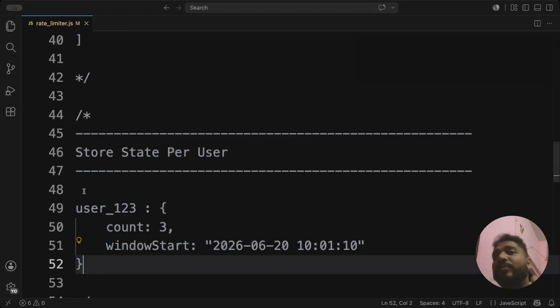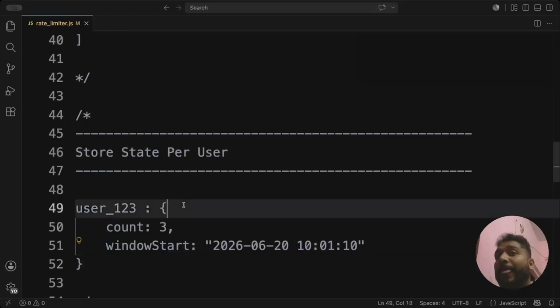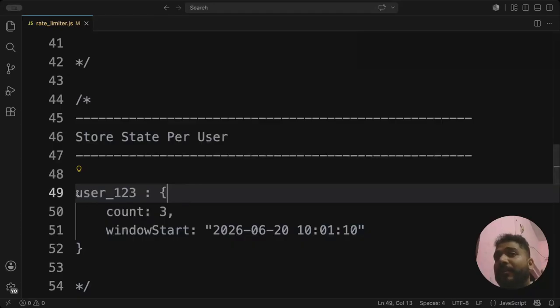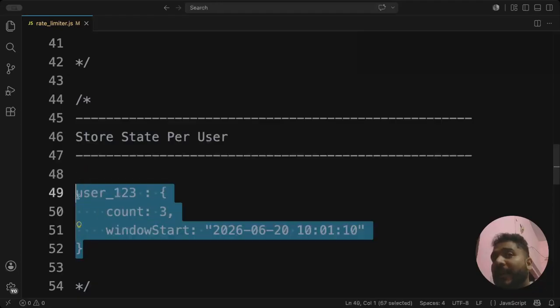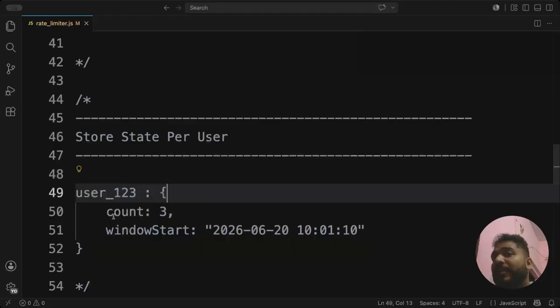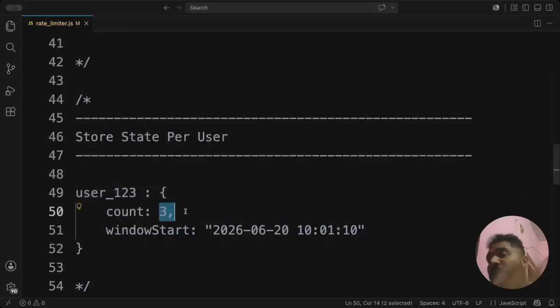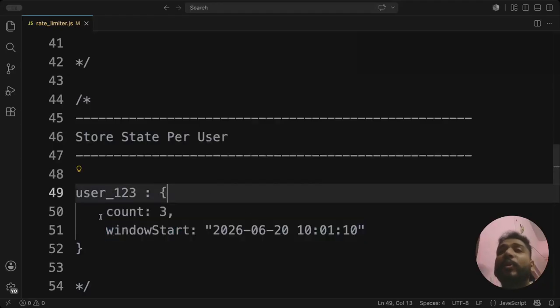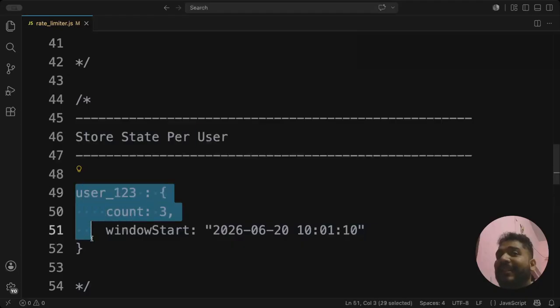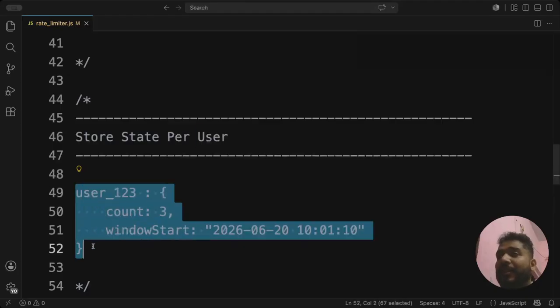So for each user we will have this thing. And if you see, for each user, the data structure will not grow, the database will not grow. For each user the data structure will remain the same. What we need to do is this count will be updated based on every request. This window will be updated. But there will be no more data. So this structure for each user stays the same.